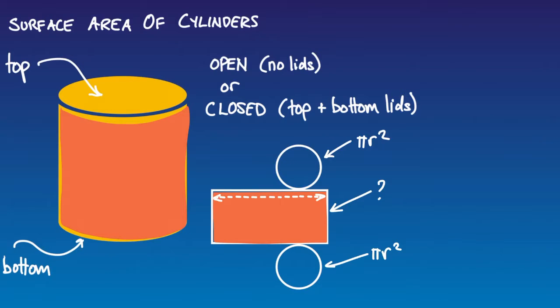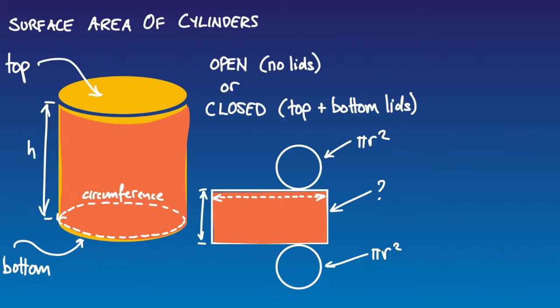Now, if I took this circle, which is the circumference of this thing, it's the same length as this side, isn't it? Like the label has to go from one point right around and back to the start. So if I can work out the circumference of the circle, that gives me this length here. The height of the rectangle corresponds to this bit here. Okay, so if I'm given the height of the cylinder and its radius, I should have enough to work out what I need.